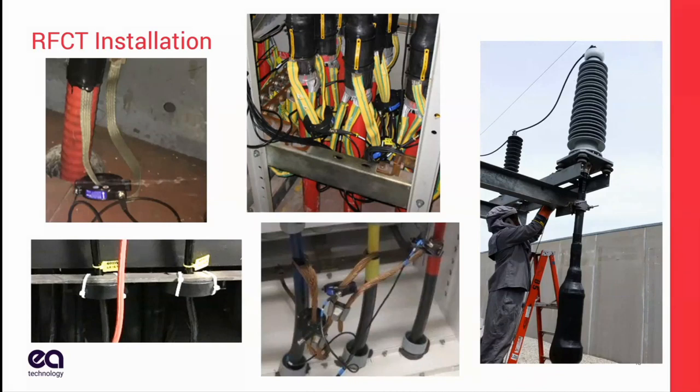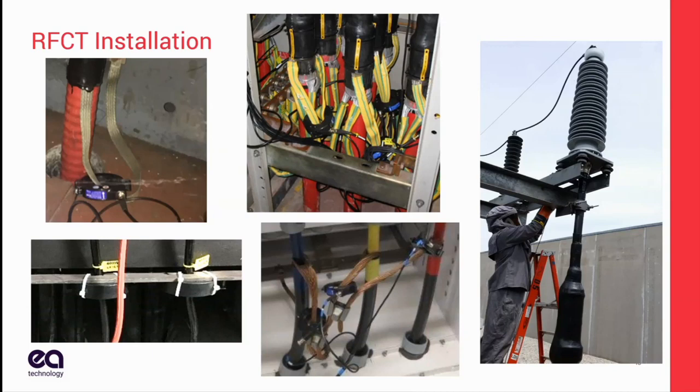Life is grand. These pictures on the bottom show more US style gear where the ground straps are inside the high voltage compartment. And this one in the center and the top is also a US style where they've got multiple conductors per phase. It can get real crowded in there. Lots of ground straps and tight fitting. But what you can do for the US style, or you could do it for the IEC, you don't necessarily have to, you can permanently install those RFCTs and leave them there, bring the connections out to an outside connector, and then you can walk up and do a test in a shirt sleeve environment anytime you want.